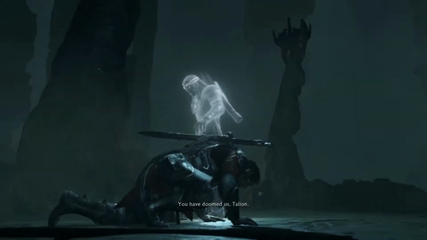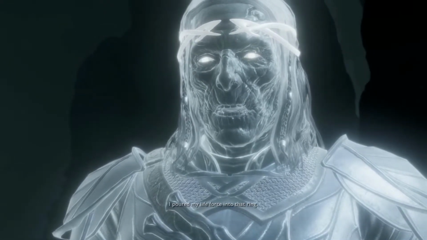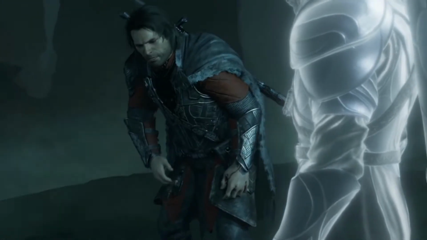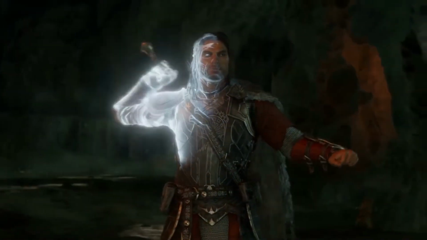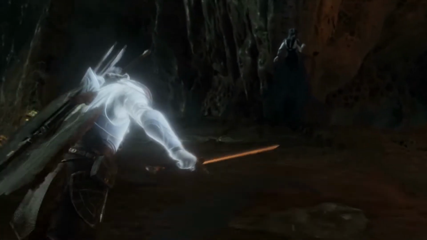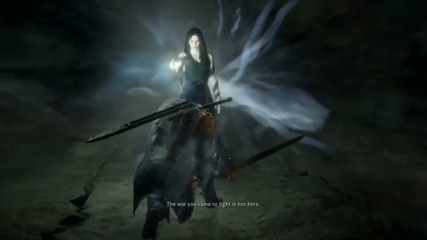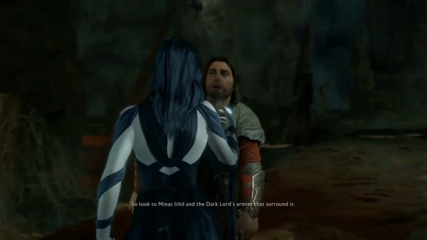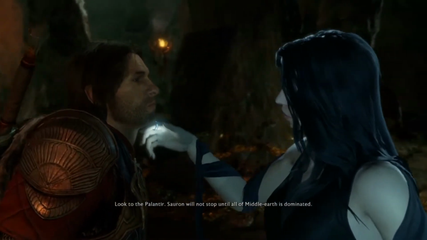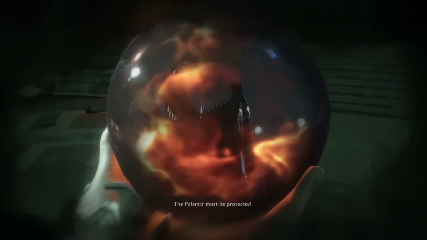You have doomed us, Talion. Her power was vast before, and now you have given her mine. I poured my life force into that ring. Then we must take it back. The war you came to fight is not here. The ring is lost. So look to Minas Ithil and the Dark Lord's armies that surround it. Look to the Palantir. Sauron will not stop until all of Middle-earth is dominated. The Palantir must be protected.